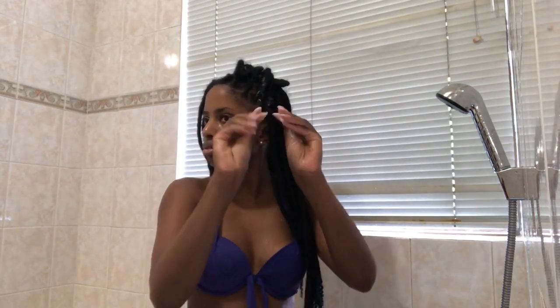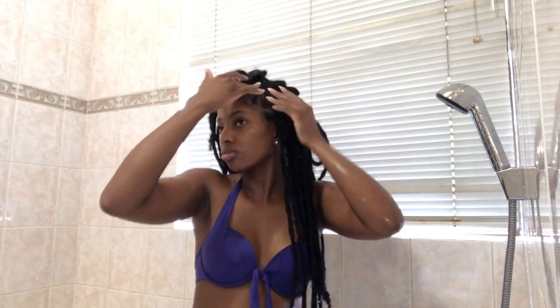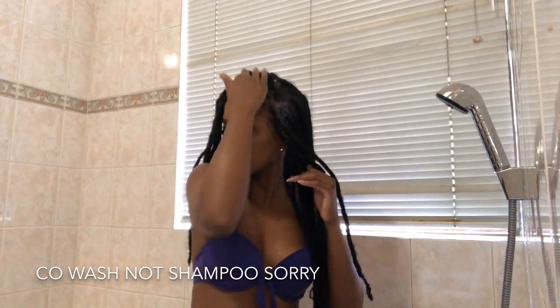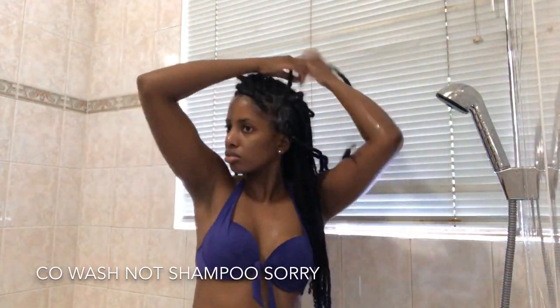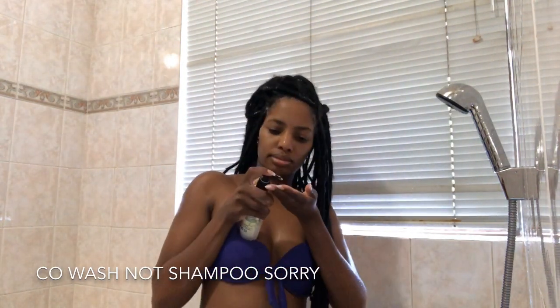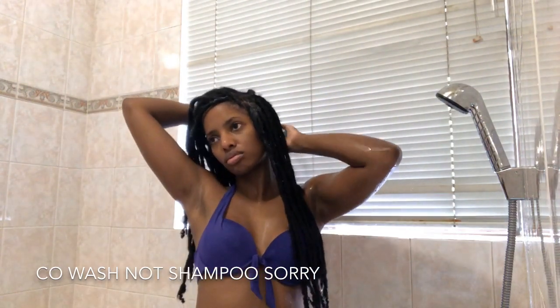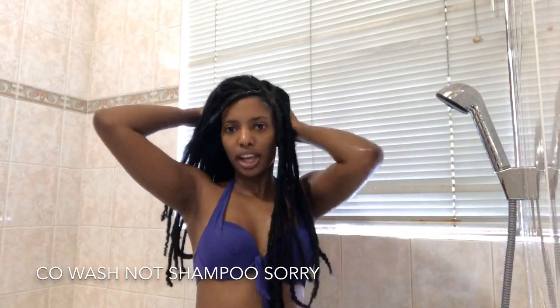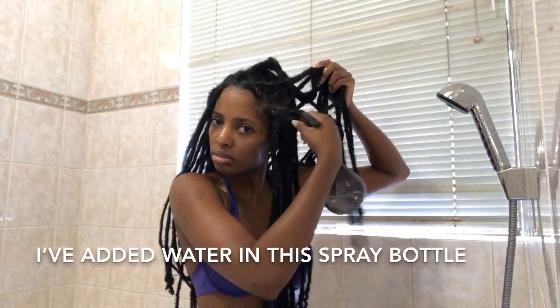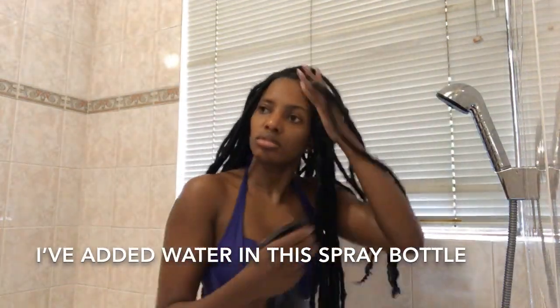Start off by washing the top of my head, and I realized that I need to have a bit of strategy, so I'm washing one side of my scalp, then the other. As you can see, I am applying the shampoo directly to my scalp, making sure I get in all the lines so that I properly cleanse my scalp. And I'm also just doing this so that I get rid of any buildup that may have occurred, because I've been spraying my hair daily with some products to retain moisture and increase growth.